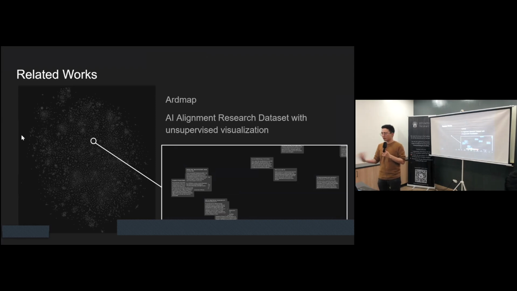Another research work, also fairly recent, that I am taking inspiration from is ArdMap from Stampy AI. In this one, they compiled around 13,000 documents from arXiv, research journals, and also blog posts regarding AI safety, AI alignment, and all that. And they try to visualize it. I hope you guys can see clearly, but it might not be clear here, and that's one thing I'm trying to improve: how this graph looks and how you can see the different categories. Zooming into that, for now I don't quite see a good grouping of articles that makes sense. Yeah, that's what I'm trying to improve on.